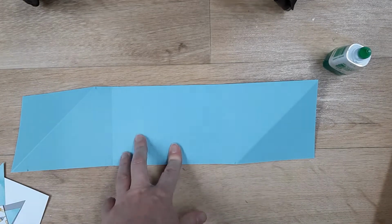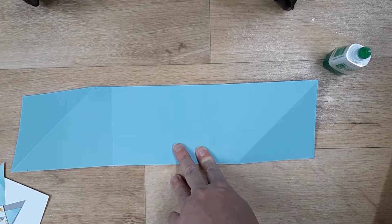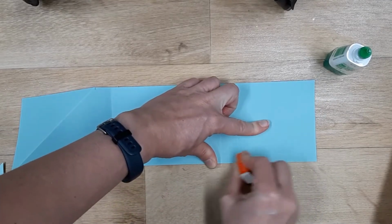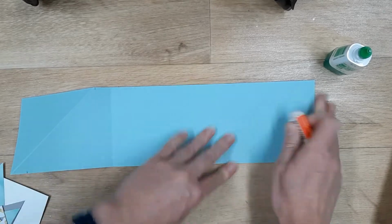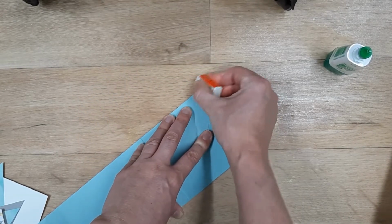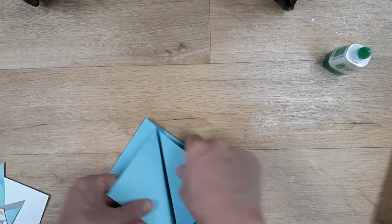Now, usually you guys would rub out the pencil marks. Oh, here we go. I do have an eraser. I was just having a look to see if I could find one. My children come in and steal mine all the time. So you're just going to rub out your pencil marks. And you would only have 2, but obviously because I got mine the wrong way round, I have 3. So there we go. Beautifully done.